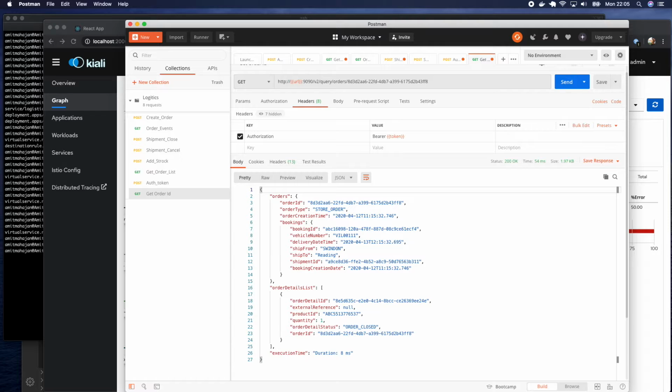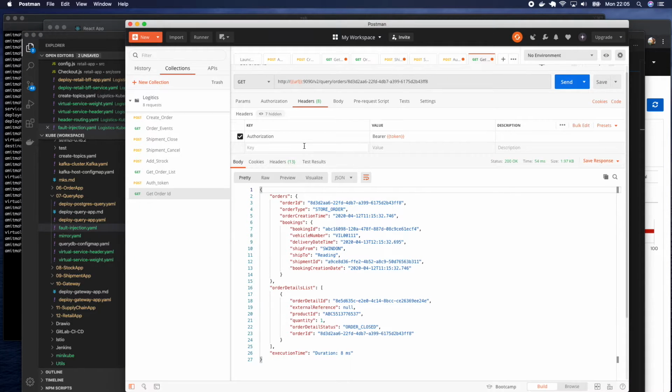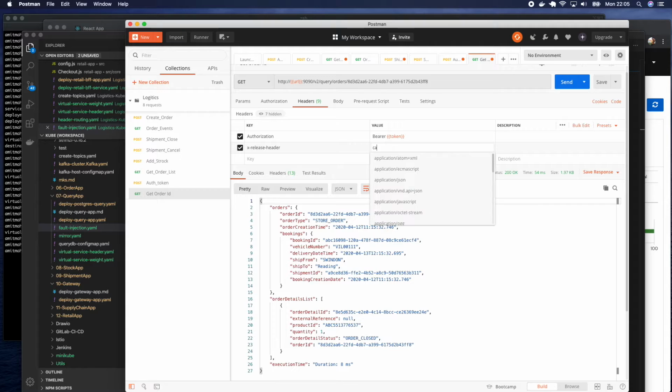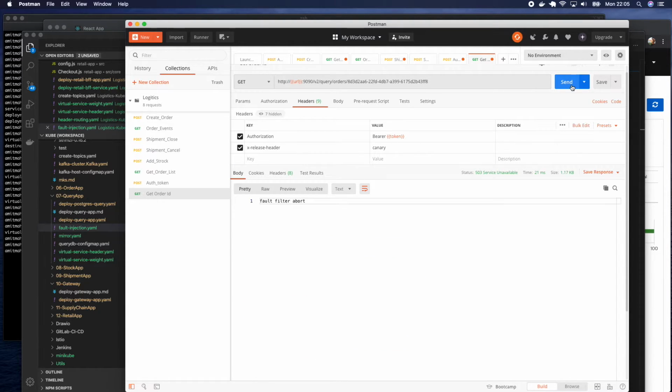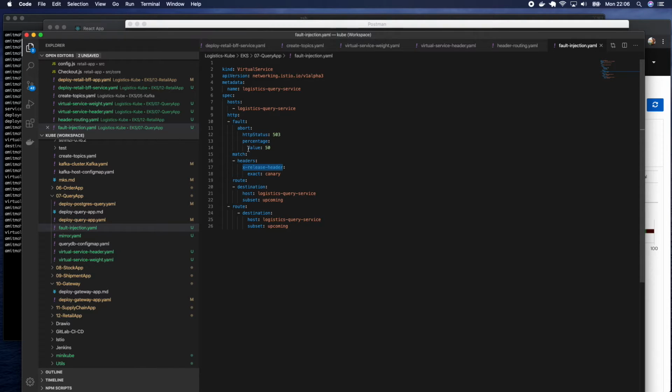Once we add the X release header, and the value is canary, we should now see an error 503, which is fine. So this is what we want. Whenever we send this header, we are going to get 503, but again, this is only happening 50% of the time.